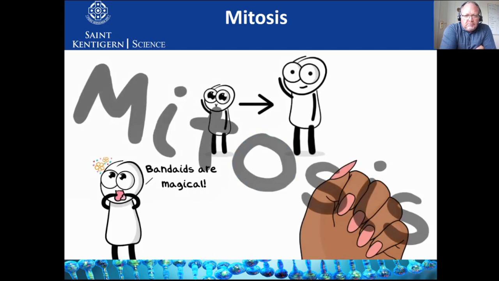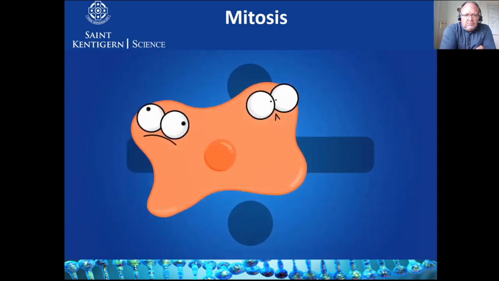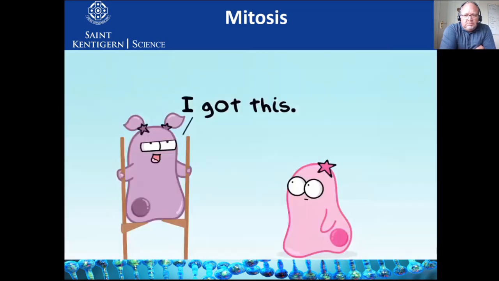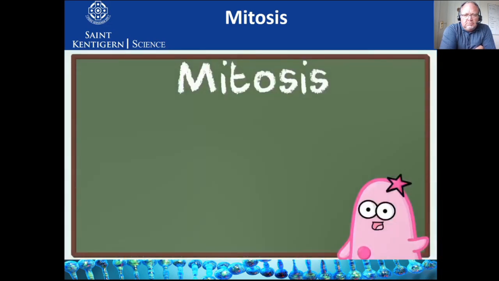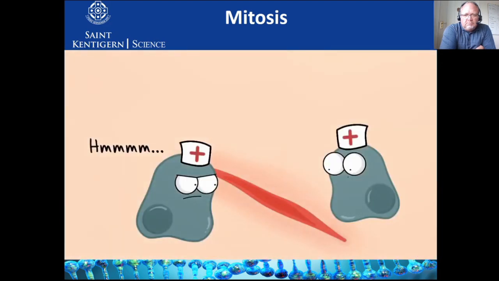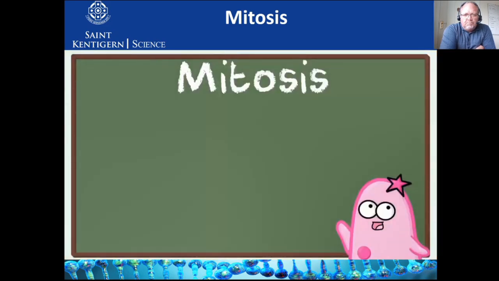One major thing they have in common is mitosis. Mitosis is a type of cell division done by most of your body cells, and it's really important for cells to divide. If they didn't divide, you wouldn't grow. I mean, how do you grow if you can't make more cells, right? So one reason why you're bigger than you were when you were 5 is mitosis. Mitosis also is great for repair of damage. If you have some kind of accident, like when we were talking about that cut on your arm or leg, well, you want to make sure it gets repaired well. So you have to make more cells to do that. Mitosis is great for that.